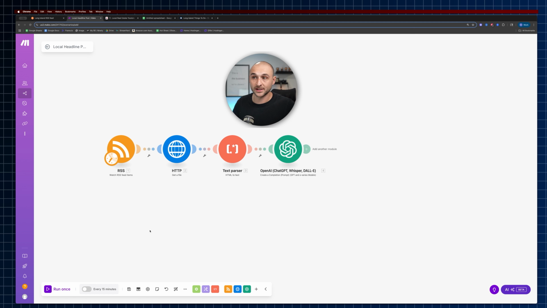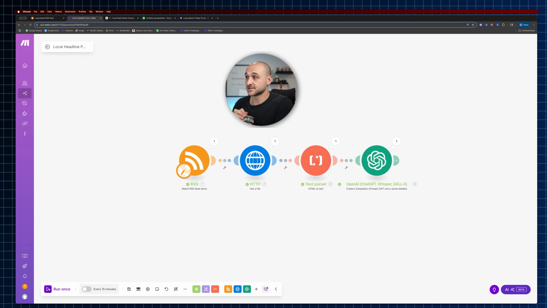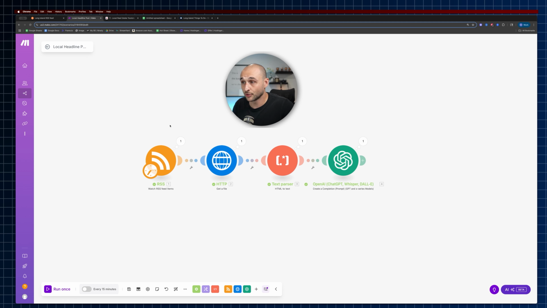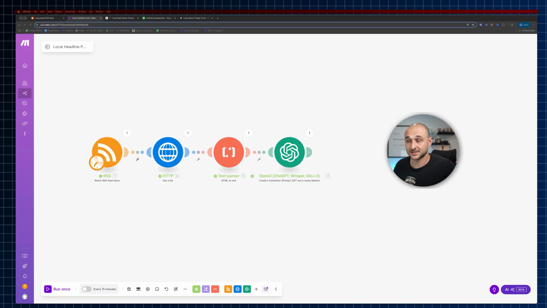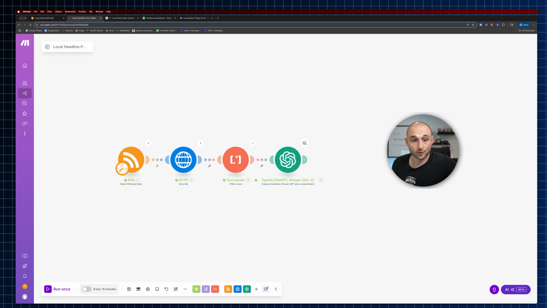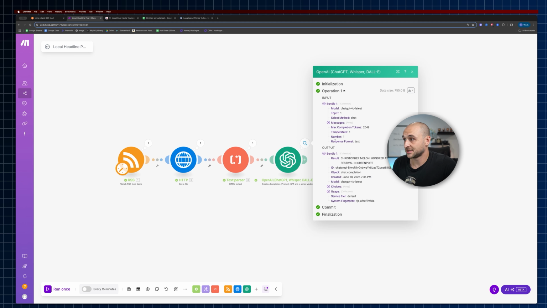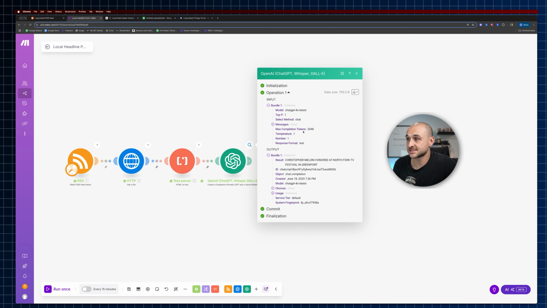Now, at this point, before we move on to dump everything into Google Sheets, what I would recommend doing is clicking save. Fantastic. And you're going to want to click run once. Now, once we run it once, you'll see that it went through there. It pulled the news story, it deciphered the text, and it gave us a ChatGPT completion. So now in order to see our prompt completion and what that looks like, you're going to want to click the number 1 next to the ChatGPT module, and under output, let me just move myself to the side here, you're going to see the result.